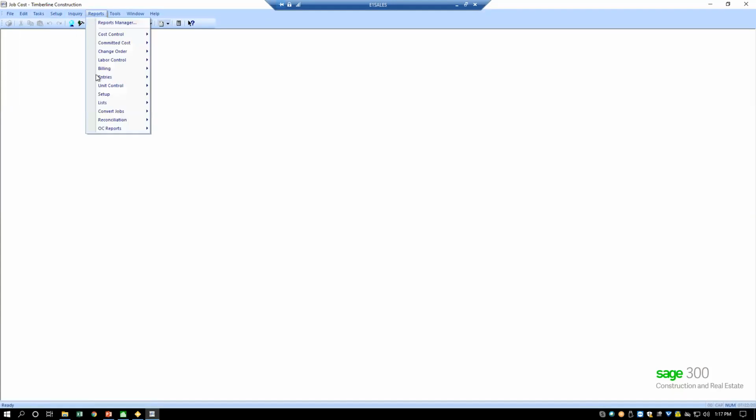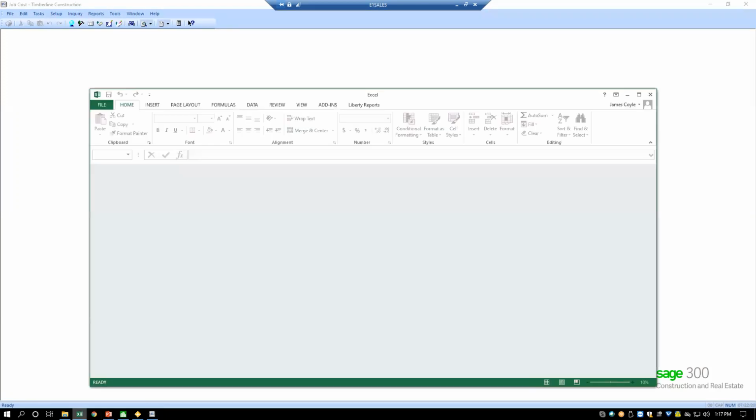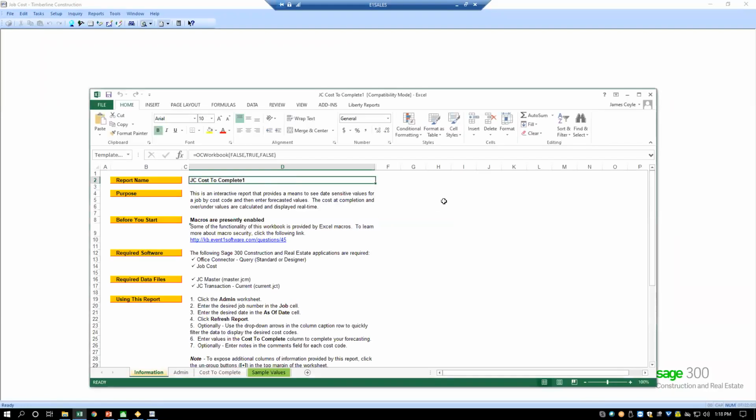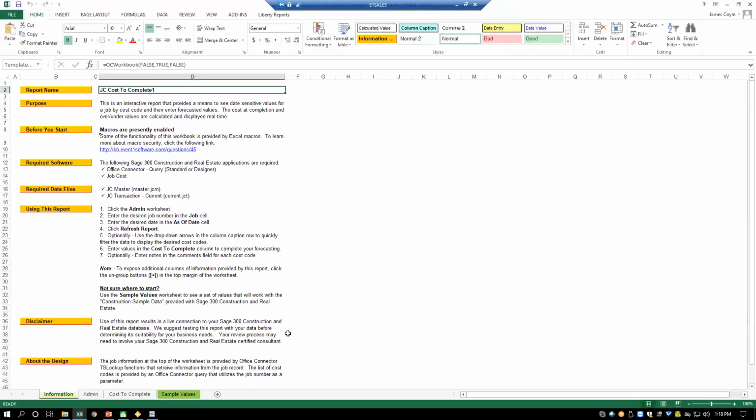I'm just going to come here and say, I want a cost to complete report, right? So it's just like any of these other reports, but when I launch it, it's going to launch an Excel workbook that is a cost to complete report. So right here, it's launching Excel, and there's my workbook. And now I'm in this workbook and I can use it.